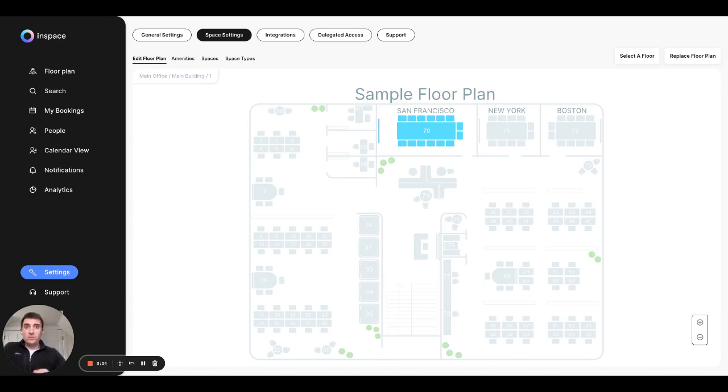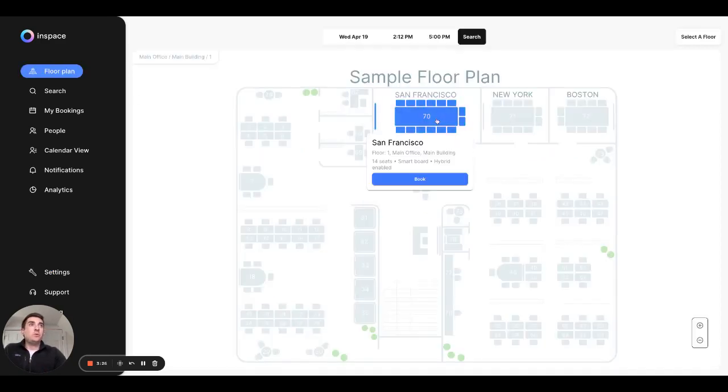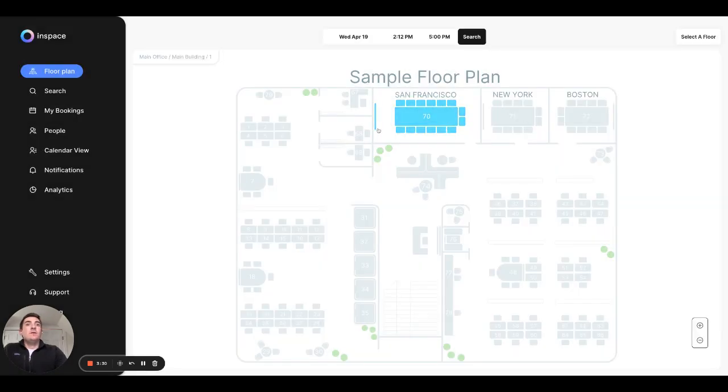So all I did was give it a space number, which, as I said, is completely up to you. Could be space 1, could be space 200, whatever you choose. Assign an NFC number to it, which we will provide to you when we install the devices. And then just make sure that you're linking it to the name of the room, in this case, San Francisco. So now when I go back to the floor plan, that is bookable. I can click that and I can book it. So that's how you add a floor plan.